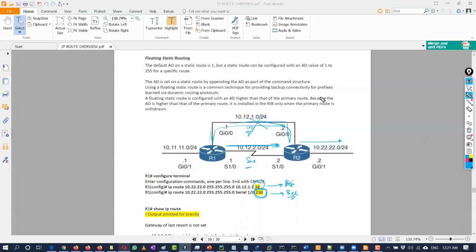That was the main purpose of dynamic routing protocols also, right? Why we use dynamic is that if the primary goes down, I still have the secondary automatically coming up. If you thought that dynamic is going to help with redundancy and static is no longer going to help, this is something where you can have redundancy also. So your static is also going to help you in case of redundancy.